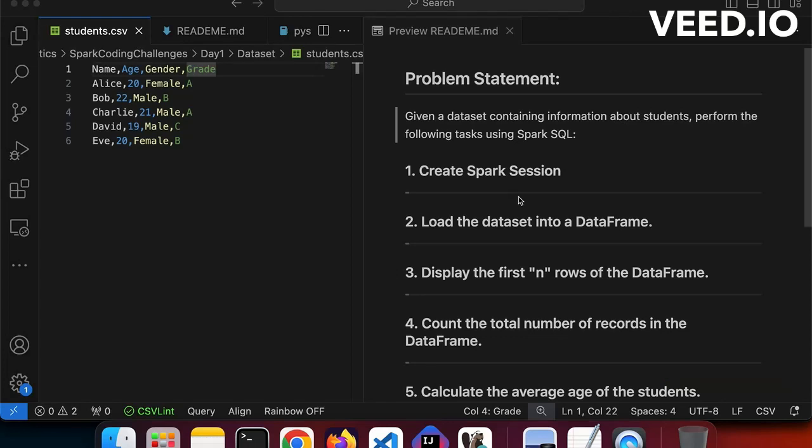Welcome to Apache Spark interview coding challenges and solutions. In this video, we are going to discuss the most common interview questions if you want to attend any data engineering, data science, or data analytics position. Nowadays, Apache Spark is a very essential skill, and the interviewer is going to check your Apache Spark hands-on experience by giving some problem statement and we need to write the code, the live coding test.